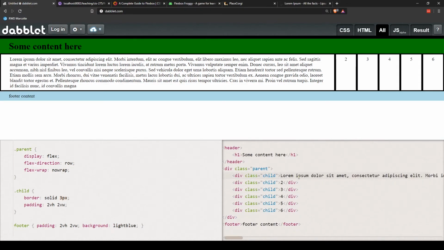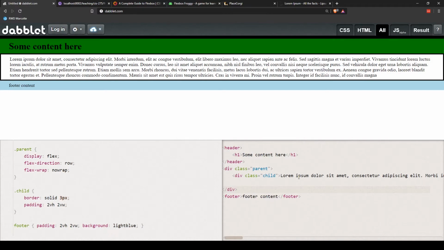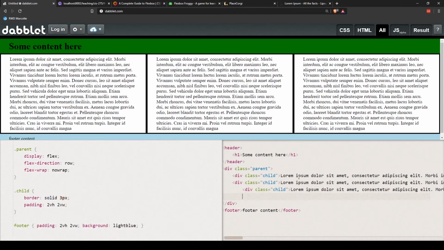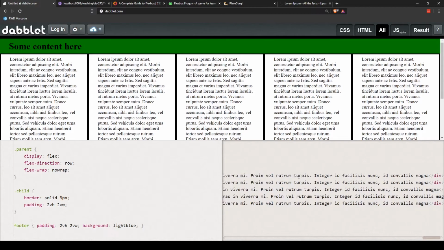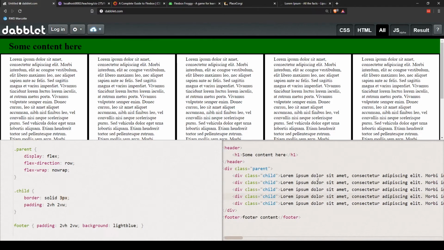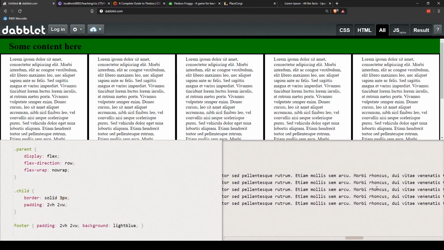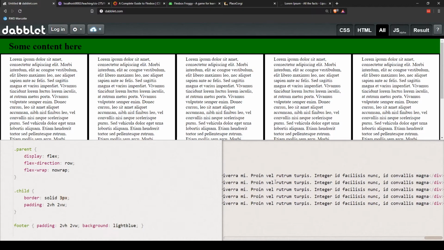I hate how this formats this. Just copy and paste these. Okay, and then I'm going to change some of these so they're longer or shorter.